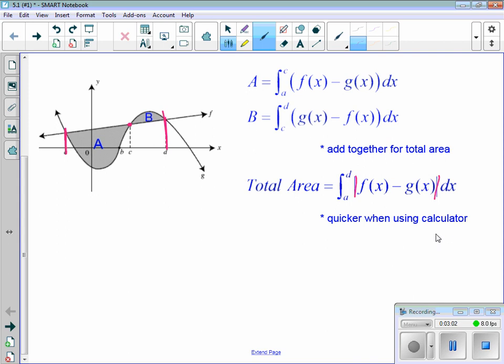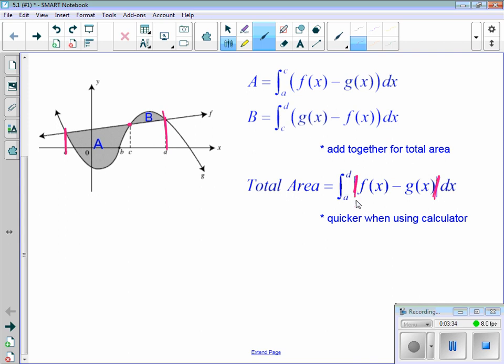A lot of these are calculator active problems. If it's not calculator active, you might have to think about it a different way or really know how to do the absolute value, which we do know how to do. Every once in a while, though, they will say to write an integral. A lot of times they'll say write an integral but do not evaluate. If they say that, then you just write the integral and you're not putting it in your calculator to find the answer. They're not giving you an answer point, just the setup point.